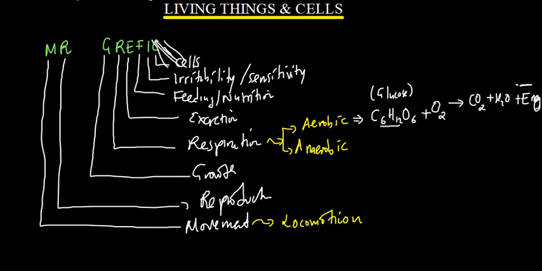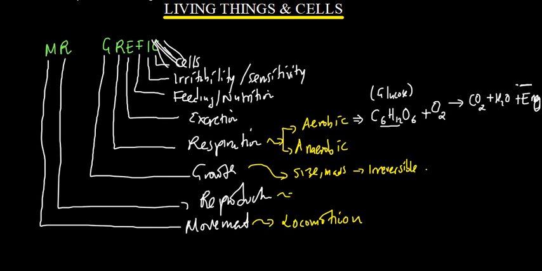And now, what is growth? We define growth as a permanent increase. Now, this increase is in the size and also in the mass of an organism. It's actually the permanent increase in mass and size of an organism, and this increase is irreversible. Immediately something grows, it can't go back, so it is irreversible. Okay, that is growth. How about reproduction?